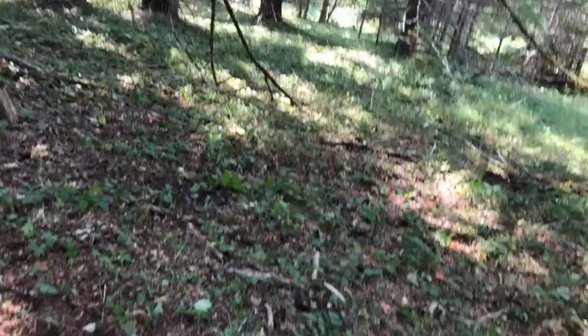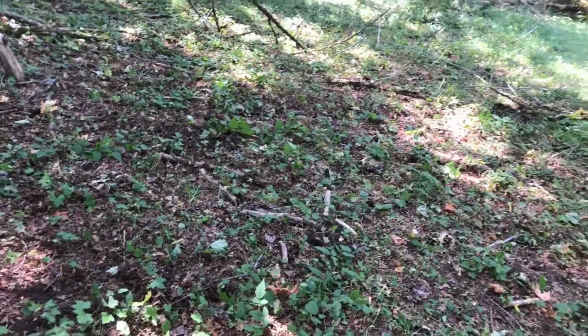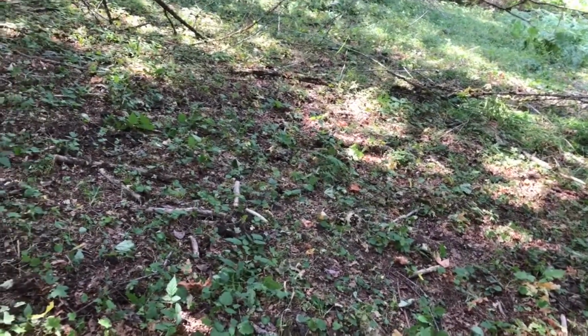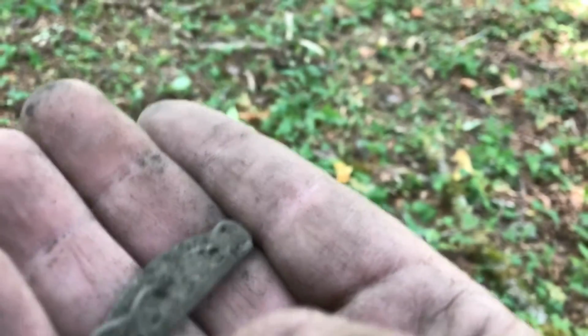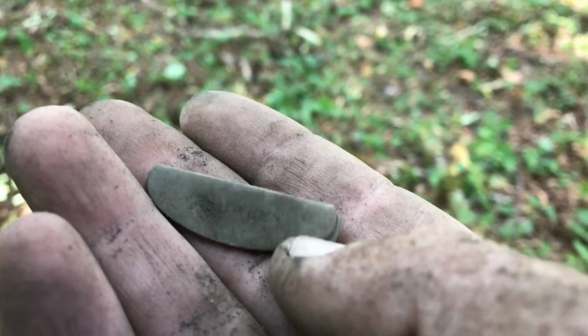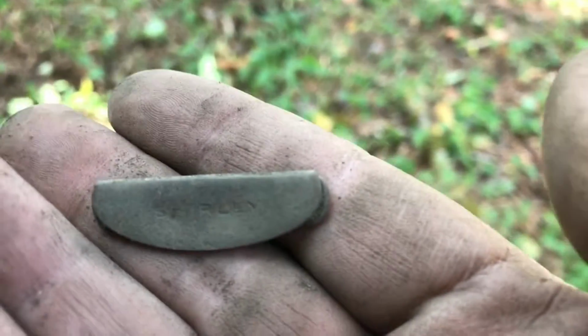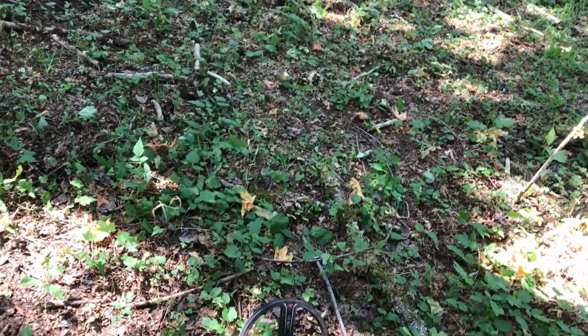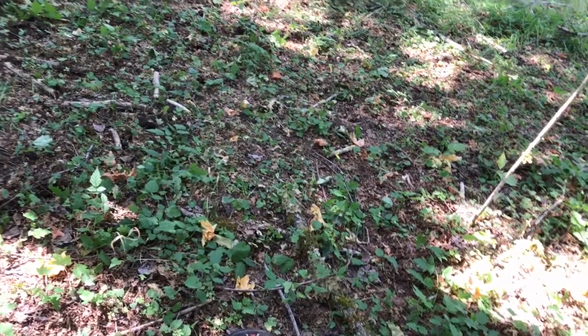Man, I'm just checking in with you guys. Let you know that we're not finding squat, man. It's been absolute slim pickings for the last 2 hours. I mean, I did find a part to a set of suspenders, and they're old ones. But man, no woohoo moments. I mean, it was pretty cool finding that 14 coin spill, and the merc's cool, but that's the way hunting goes, man.